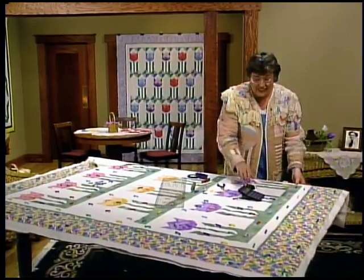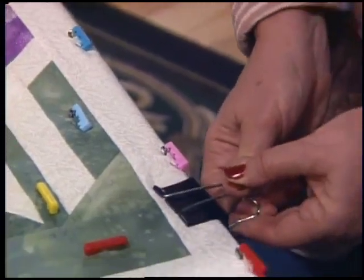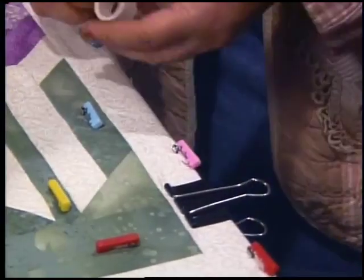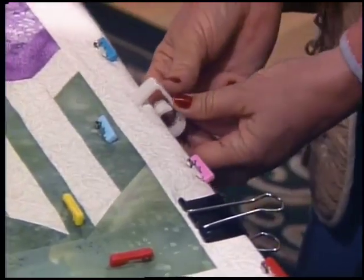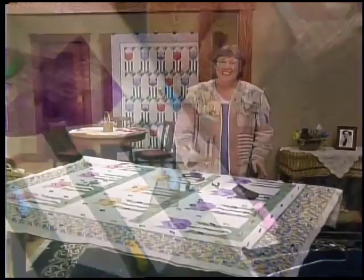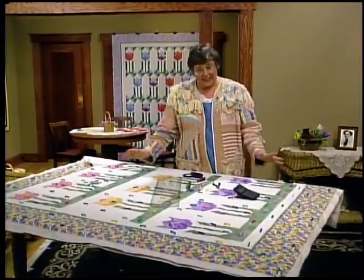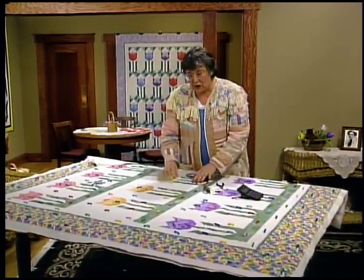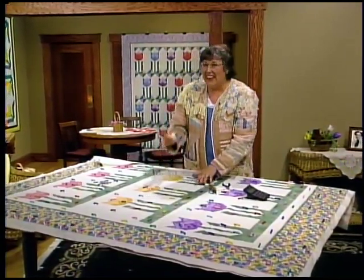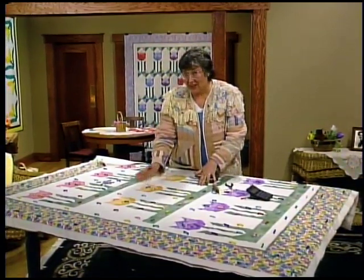The next thing is to clamp it. You can use binder clamps from the office supply and clamp them along the edge of the table, or use these little white clamps that wrap right around the table — perfect for holding a cloth on your picnic table. I want to mark this — I want to do some straight quilting lines in my background rectangle and then stitch in the ditch around the tulip, which I don't need to mark.